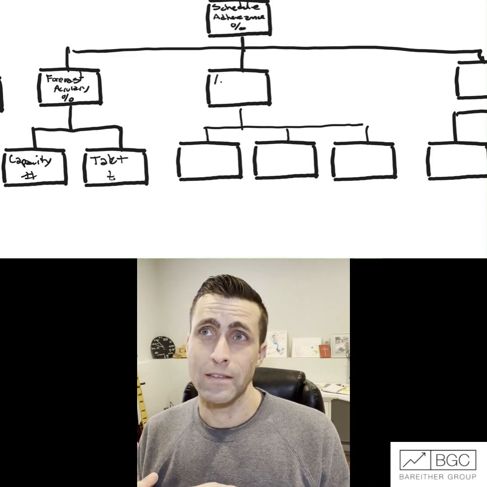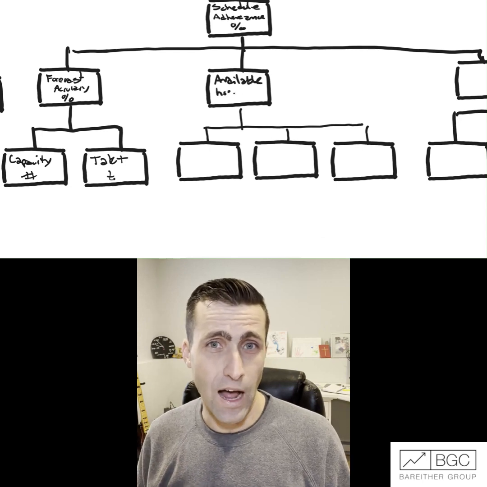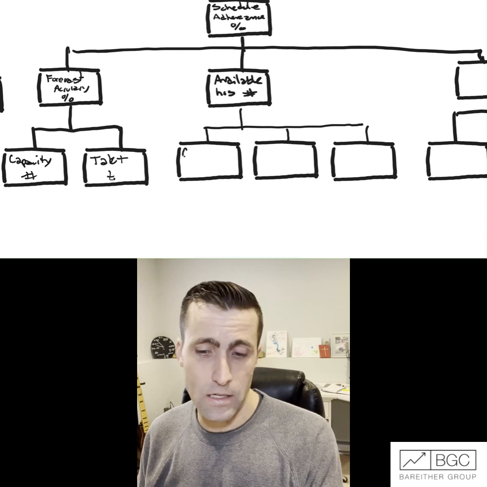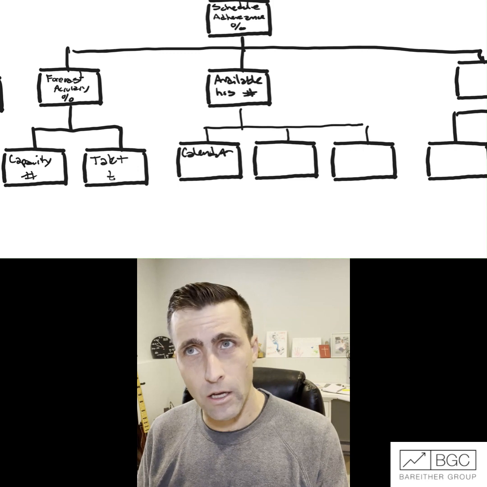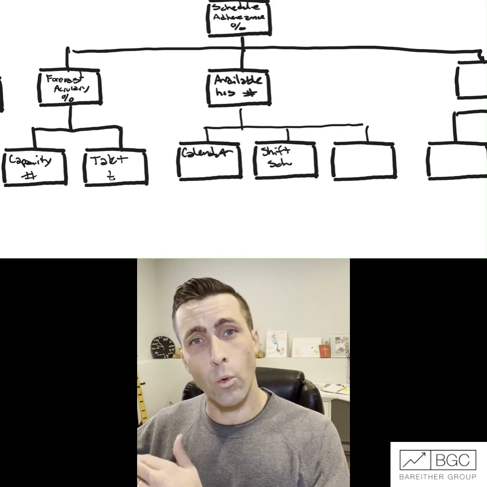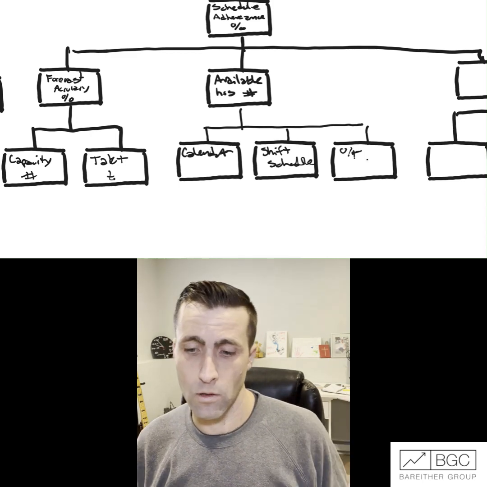Another thing is, so I have my forecast, then I have to look at my available days. So what holidays and days off and vacation time is being allotted, and do I have the necessary number of production days remaining? So I can look at things like calendar days, my shift schedule, my overtime plan, or my overtime budget to see, do I have enough working time to satisfy the forecast to meet the schedule?